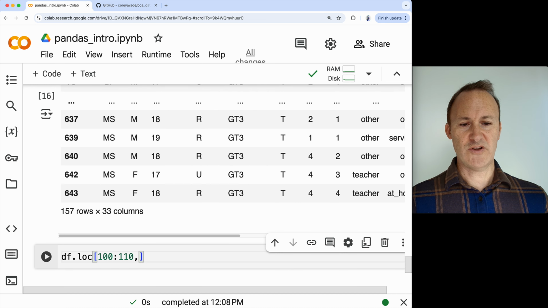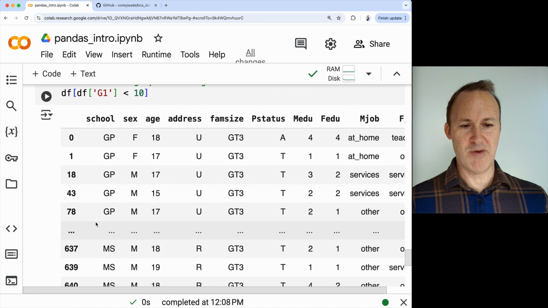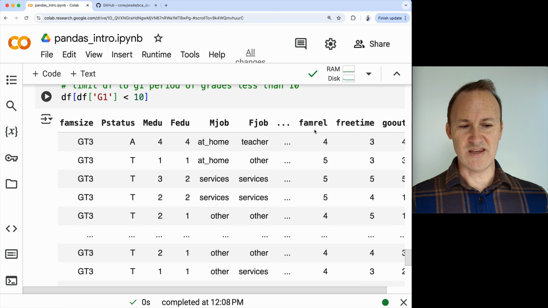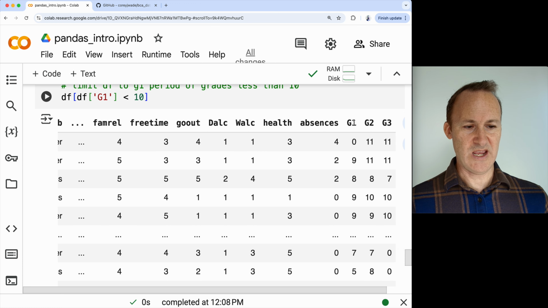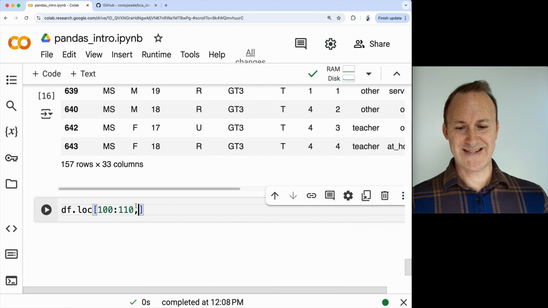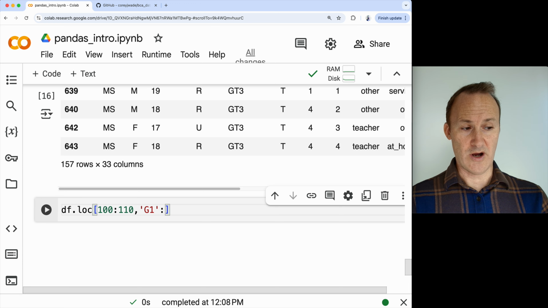Well, the idea of location is that you can use them by name. Everything's in bold, it's by name. Maybe we want just G1, 2, and 3. Well, this uses standard Python slicing. So what you would do here is put in G1, going all the way up to, and then loc, I believe, will include G3 because you're naming it.